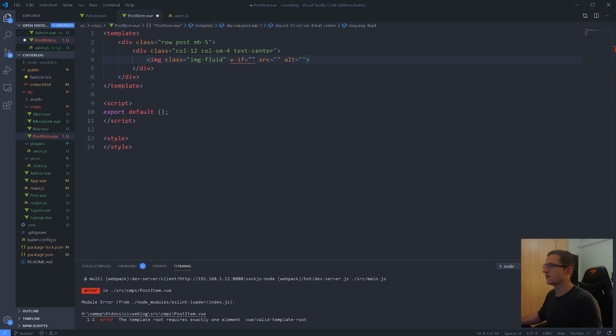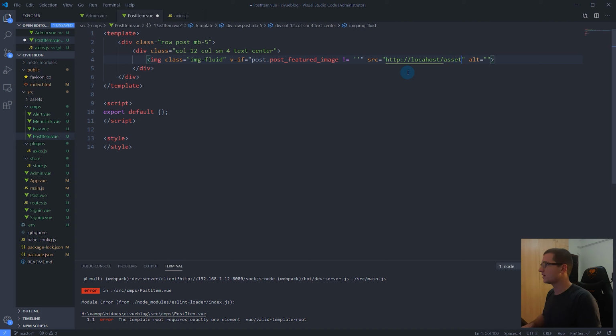So let's say that if we have post featured image not equal to nothing, if it has some value, let's display HTTP localhost, the URL of the API server, because this is where the file is stored.